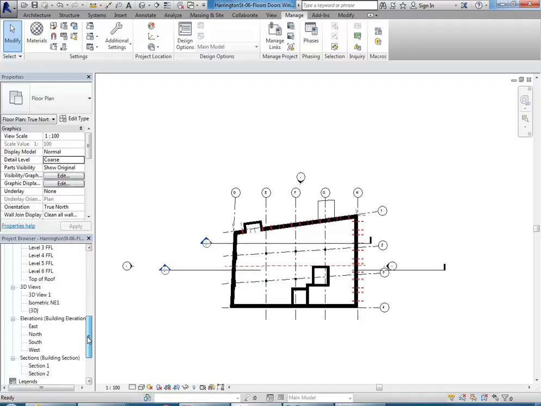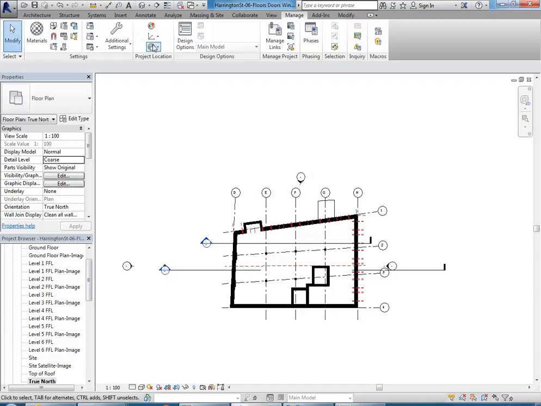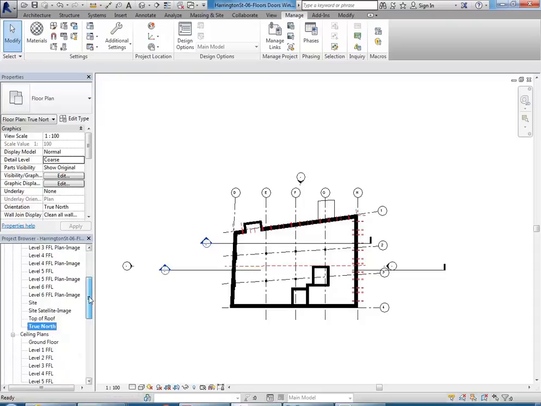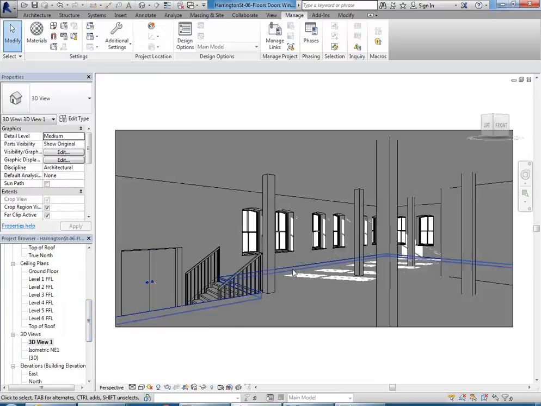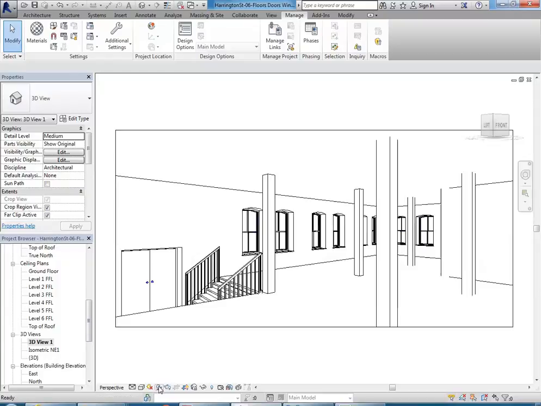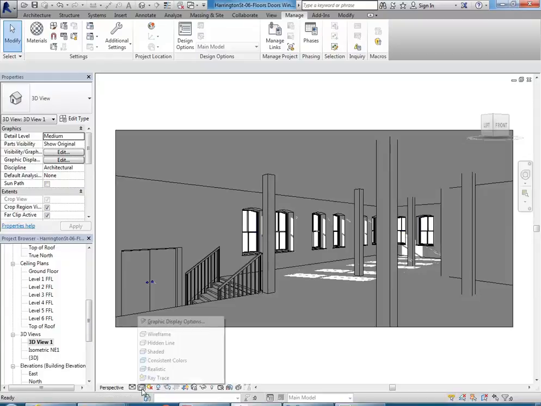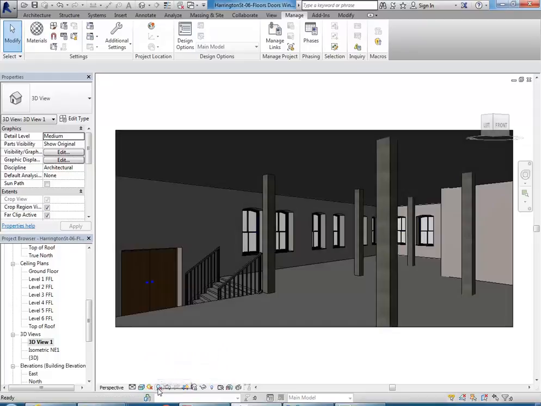Question. Yeah, sure. When you were changing the type of the sun, you actually had the shadow coming from the windows. Is that a specific visual style? No, it can be any. The only one that doesn't do that, let's be honest, I'm probably doing something wrong, is ray trace. So you need to have shadows on, that's all. So hidden line or shaded, any of those will work, realistic. You've just got to turn shadows on.